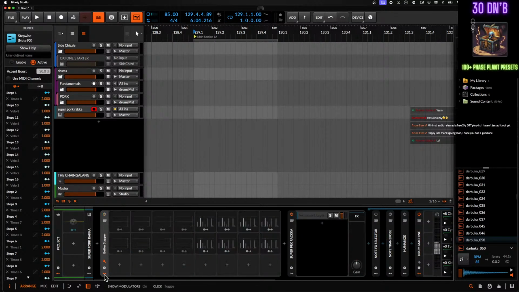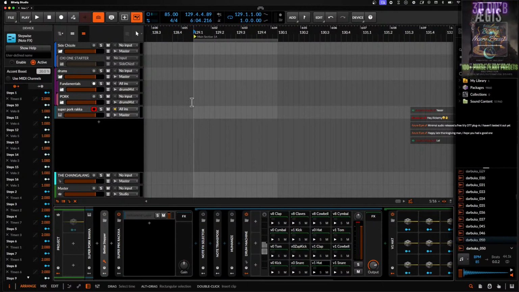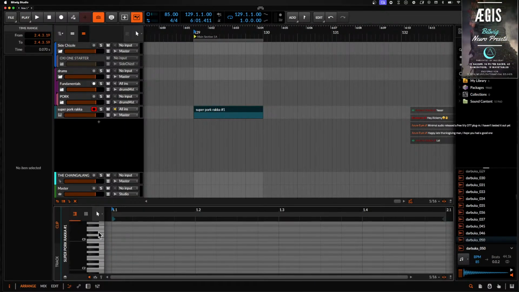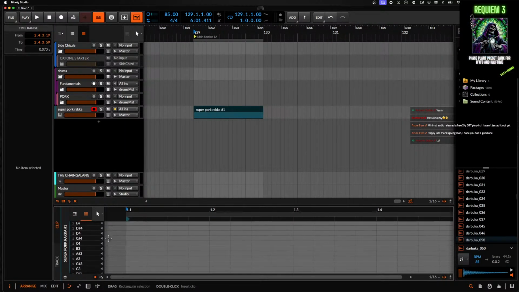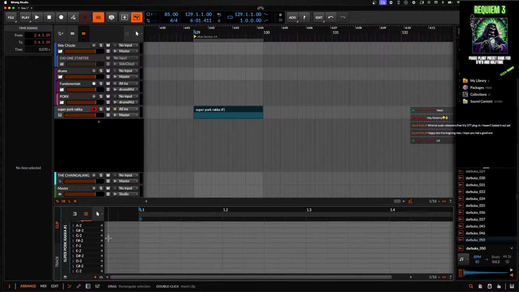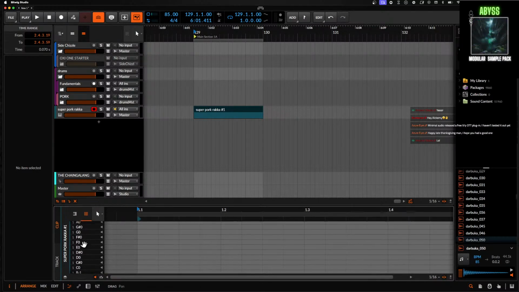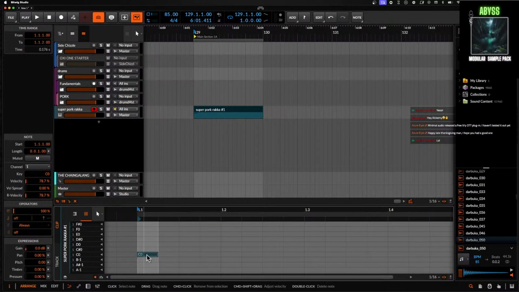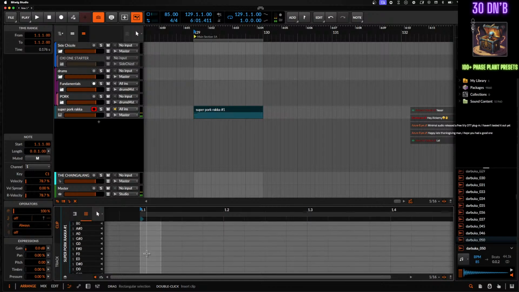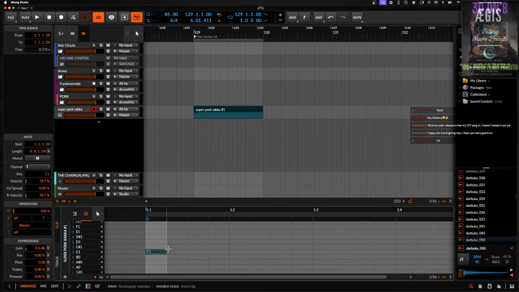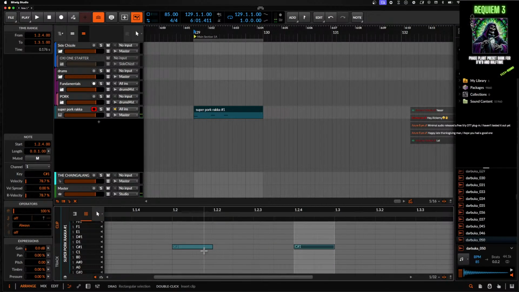So I could go through the trouble of doing all that, or we have the better step sequencer here, which it would be nice if these were labeled, but it looks like that's not going to happen. Which I'm kind of surprised about because I thought that these usually have labels. But you know what I mean? You could just.